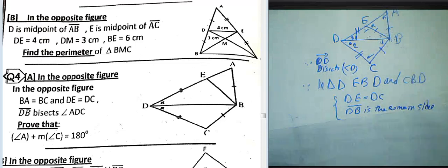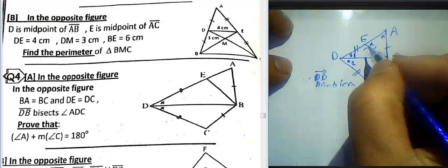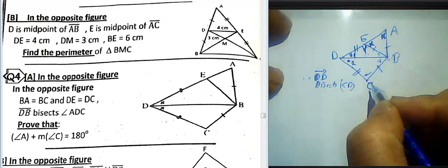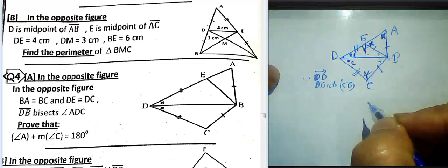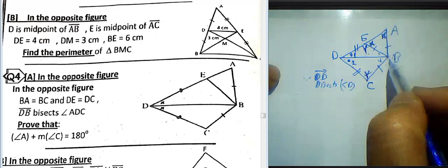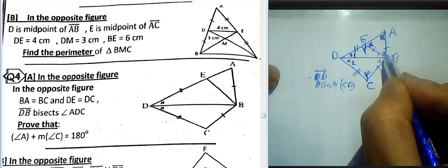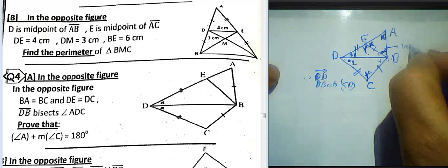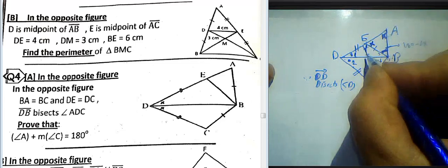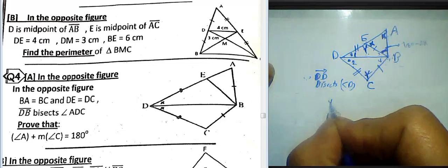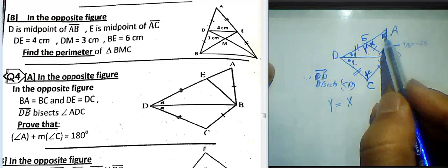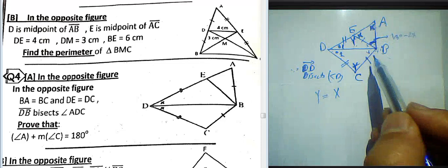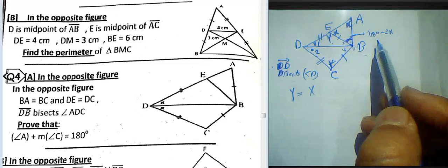I will complete it on the next page. Look with me. I will call this angle X, and this angle X, and this angle Y, and this angle Y, because the two angles will be equal in measure. And we know ABE is an isosceles triangle. This angle will be what? It will be 180 minus 2x. And Y equals X plus this angle, because of the exterior angle of a triangle: the measure of angle Y equals X plus 180 minus 2x.